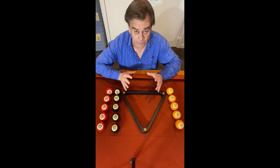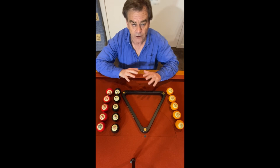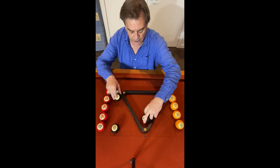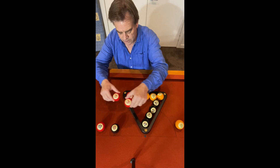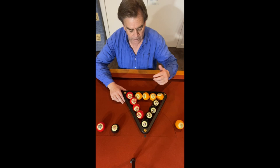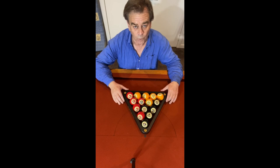Now for the standard setup for the triangle rack, we've actually removed a color. So I've removed the pearl set, and we've introduced one extra dragon for the remaining three colors. And I set it up pretty much the same way as I set up the diamond rack. So I'll grab one color first, let's go with black. I just get my four dragons, place them around the outside, four black ones, then four yellow dragons, and then finally four red dragons. So I've gone black, yellow, red around the outside, and then I just place my emperors in the central positions in the same order, black, yellow, and red. And you have your standard setup for the triangle rack.